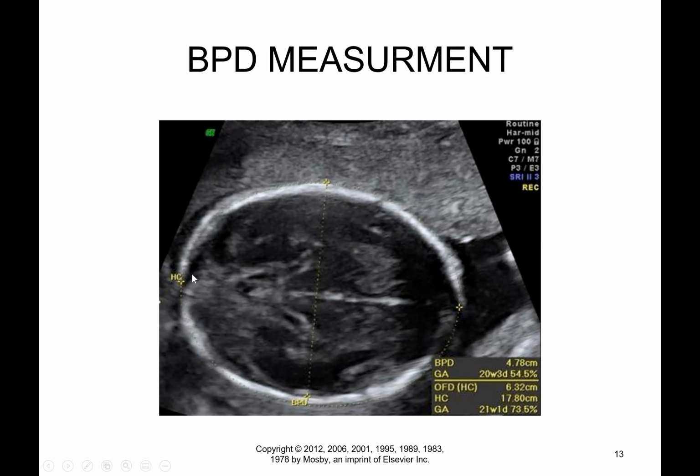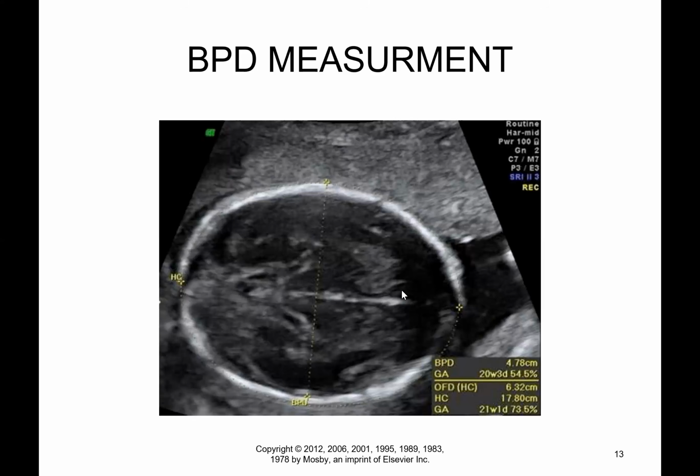So here is a picture. I'm going to show you a couple of pictures. So let's talk about your landmarks first. Okay, so this is the thalamus right here. So that's going to be one of your landmarks. Then the line right here is going to be your falx. That's going to be your other landmark. Then these 3 little lines right here, that's a portion of the cavum septum pellucida. So that's going to be your last landmark.